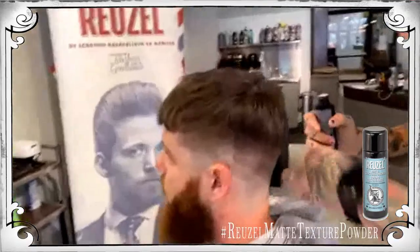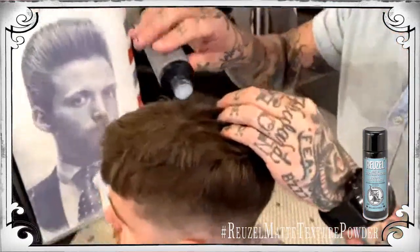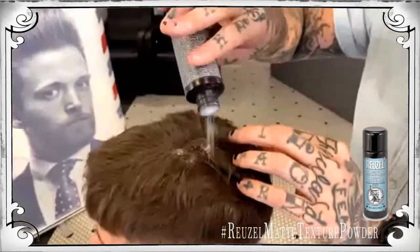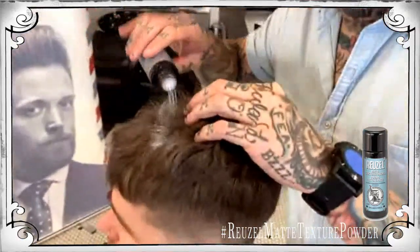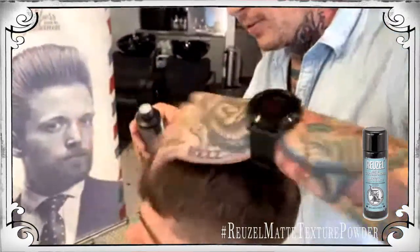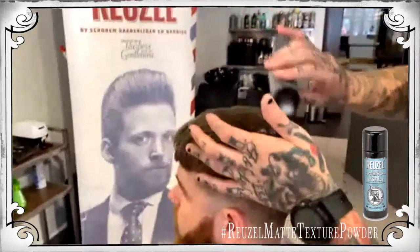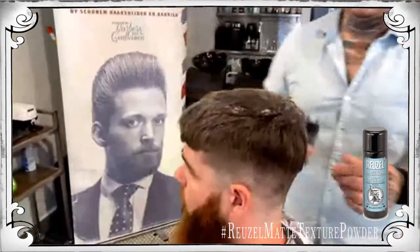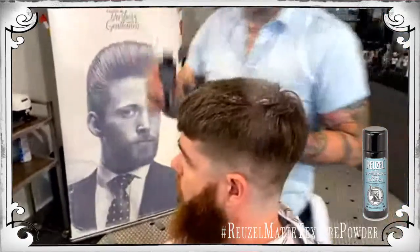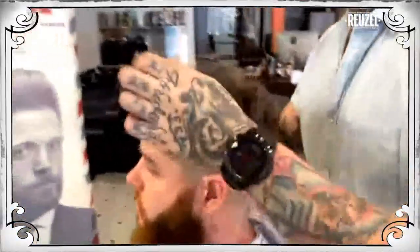And a little bit of this goes a long way. I'm not going to use a whole lot since we prepped his hair with surf tonic from the beginning. But when I apply this, I basically will pull the hair back and sprinkle on roots. Get a little more than I wanted. So I'll hit the roots first, really work it in there, and I'll sprinkle across the top and sides. Fun part. And you just scrunch and get wild with it.